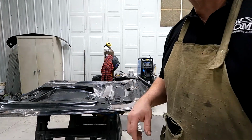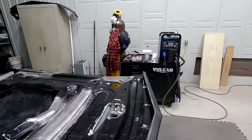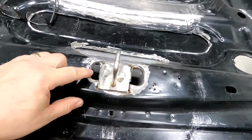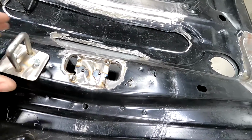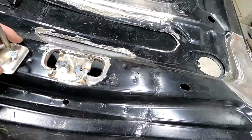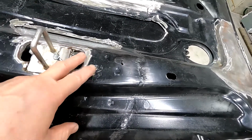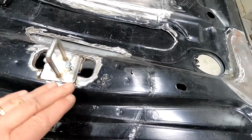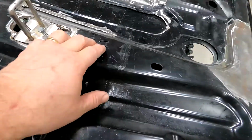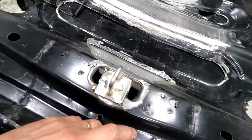Pull that camera over here. So I've got a couple areas to fill in. The stock latch fit in that space. And so when I'm done, I'll fill this in, make that smooth. I'll finish up the little odd and end holes. I'm going to clean all these holes up.